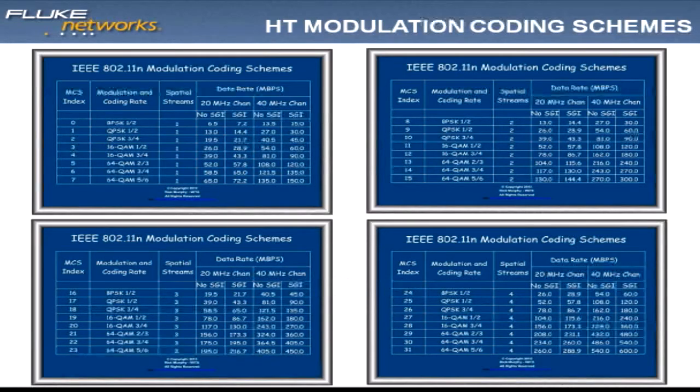Okay, so if you have the option to enable 40 megahertz channels, we're going to take a look at some of the results of doing that. You can see here that our PHY rate is going to go up almost by double, in fact, a little bit over double. So you may not have the option to use 40 megahertz channels, but if you can, that should improve your performance drastically.